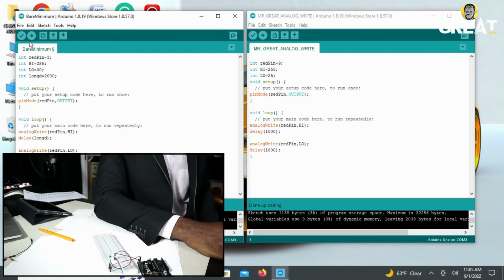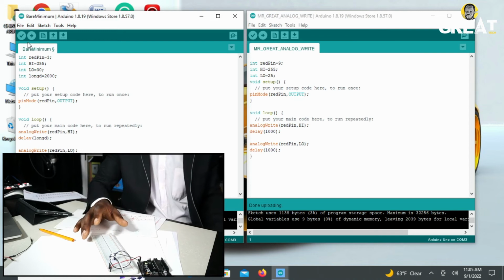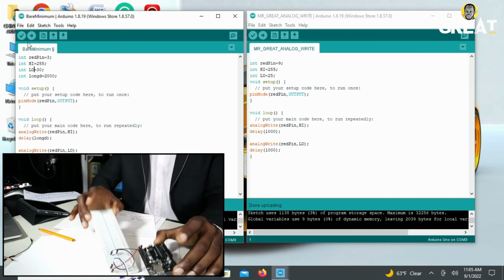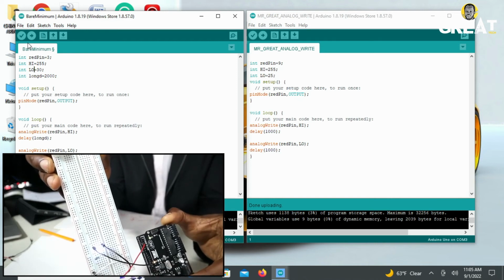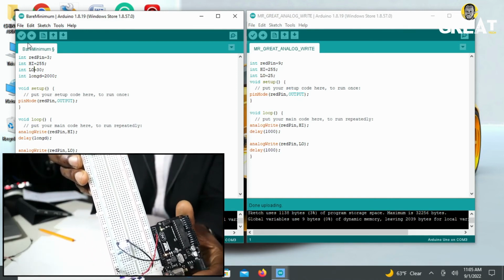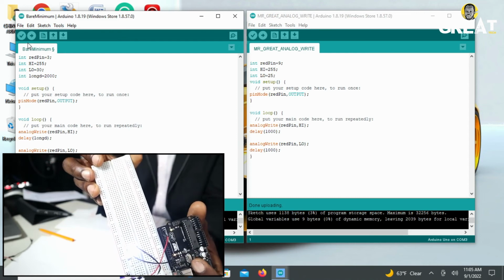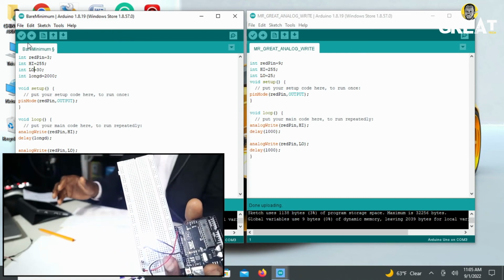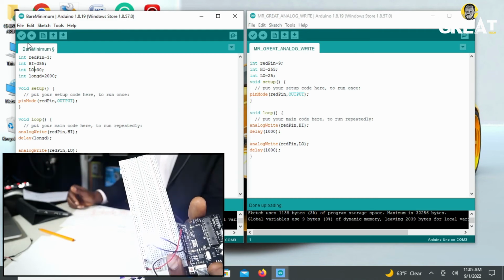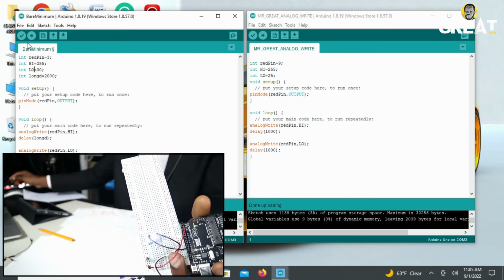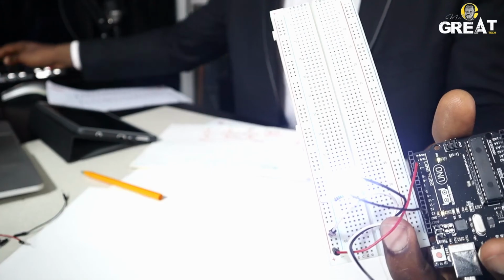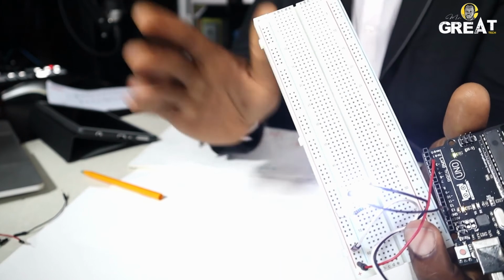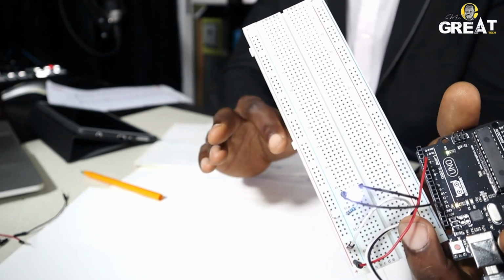Good. So this is it now. As you can see, you have in between voltages, you have the high, you have the low.